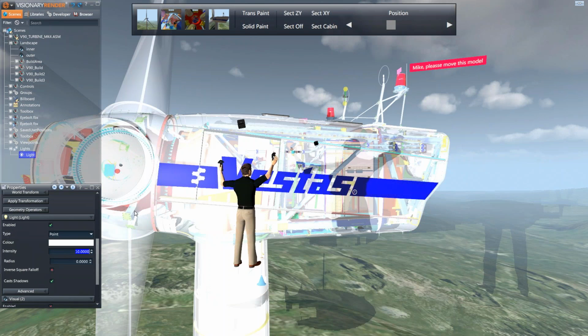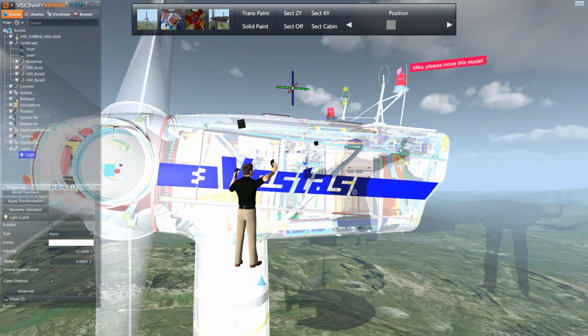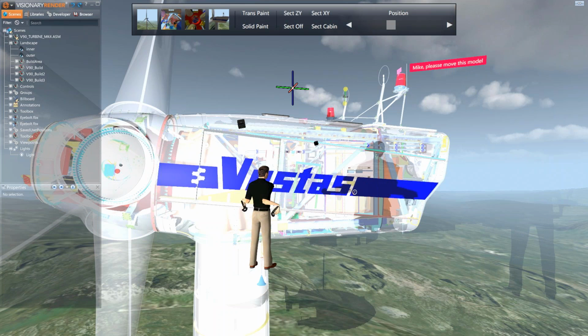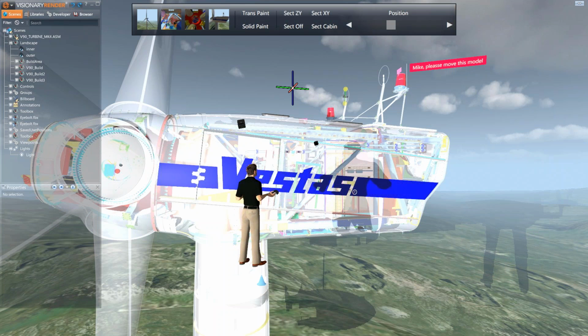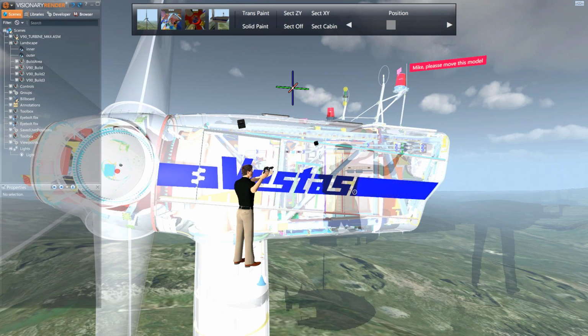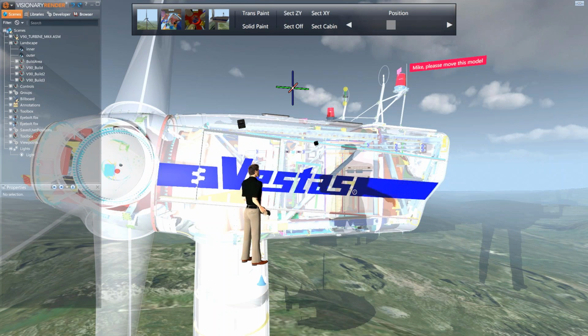There we go. So real-time lights and shadows, whether from other models or the avatars themselves, will certainly be applied. You can set any of them to not apply a shadow if you so choose, but it really does add a level of depth when you're immersed to have the real-time lights and shadows.